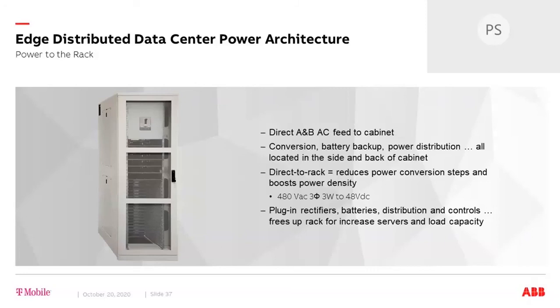At the back of the rack is a power distribution rail that allows plug-in power distribution modules. So you just plug in the number that you need and can add more if they're needed. By putting the power equipment in the edge of the rack, it keeps the entire rack height available for revenue-generating equipment. The result is savings in space and costs, and I'll let Don talk about that a little more. So Don, what does this architecture allow you to do that you haven't been able to do up to now?